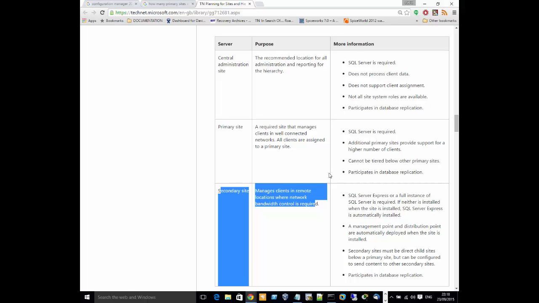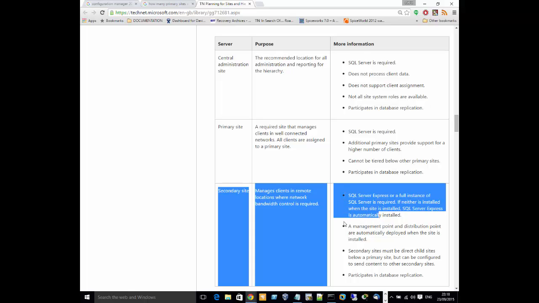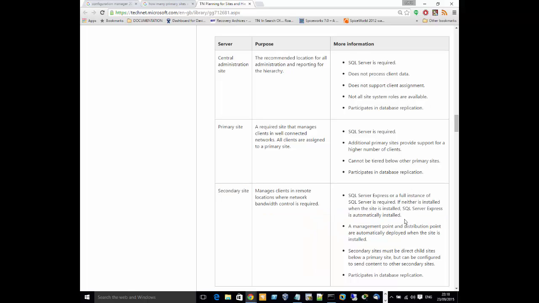Whenever you want to install the primary site, you need an ISO, right? You put the ISO in the virtual machine and install it. But whenever you want to install the secondary site, you go to the primary site, right click on the secondary site server and say install the secondary site role on this server. So you actually install the secondary site from within the primary site. So this one can fail as it wants, put another server in place, give it the same IP address and the same name. This guy will reinstall it and everything will be okay, because that database is only for configuration information.